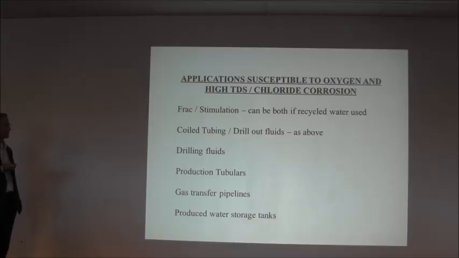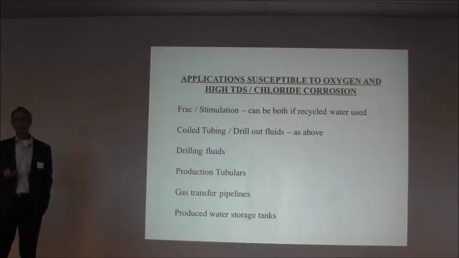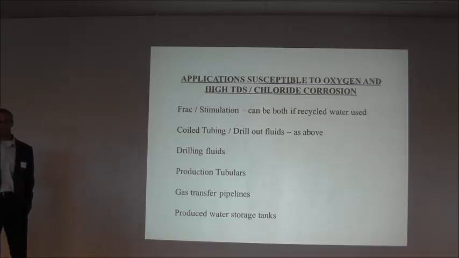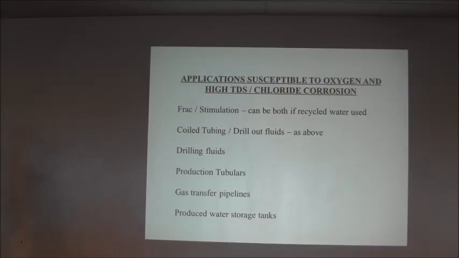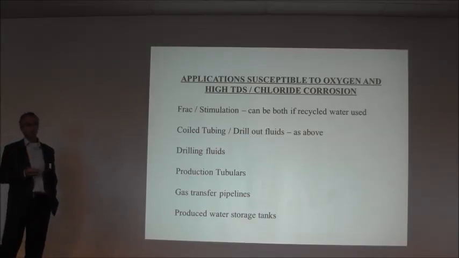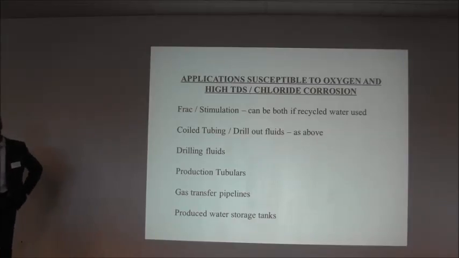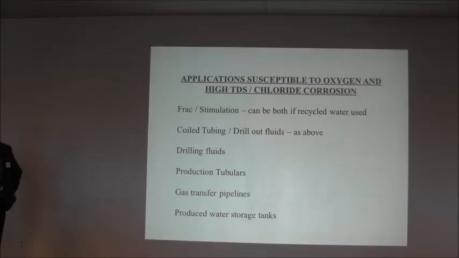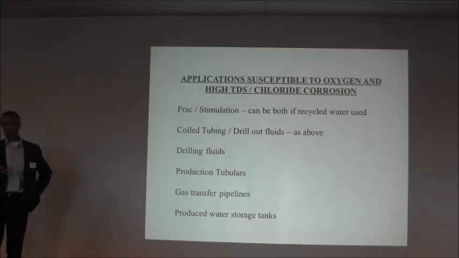I'll speak less about production tubulars. You're going to have typically oxygen-free fluid coming up through those, so that's going to be more of a high TDS effect. Gas, I know that there is oil production on the Utica side, but mostly for this region we're talking about gas, and we're talking about transmission lines. We're going to be looking at high TDS brine, but also the possibility for oxygen inclusion in the small aqueous portion of the pipelines. And then produced water storage tanks, which is going to be more of a factor when we look at keeping that produced water for reuse and recycle.